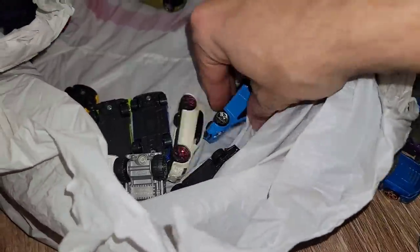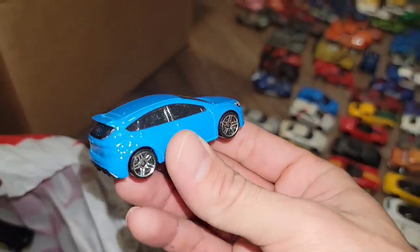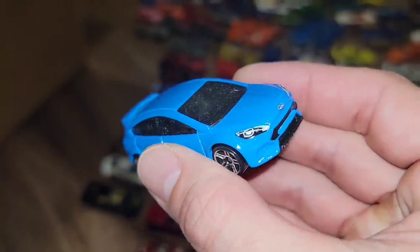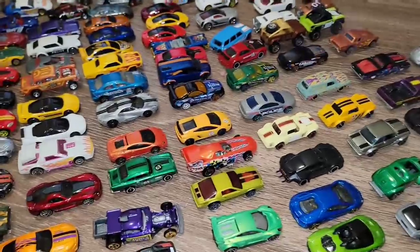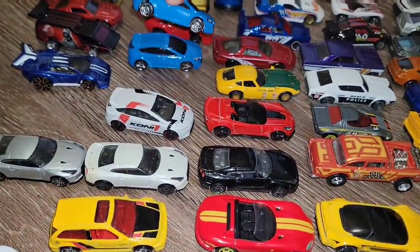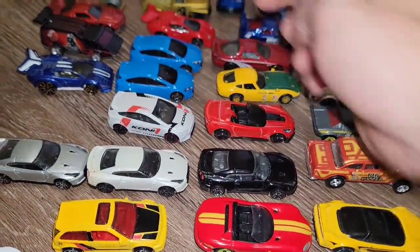Next up, what do we got? Hey, we got another Ford Focus. Nice, can never have enough of these bad boys. Definitely loving the blue. Let's see, is it a wheel variation from the one earlier? No, it is not. So we got two PR5 Ford Focuses in blue.